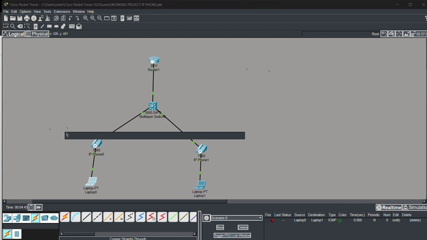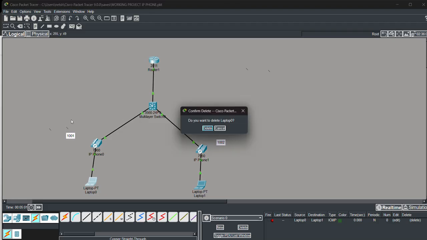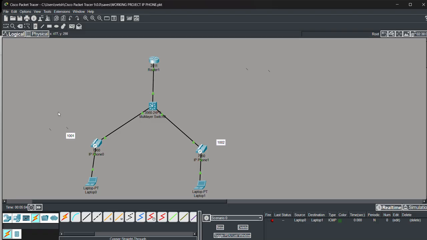So the extension number here is 1001. The extension number here is 1002. This is the extension number of this phone. This is the extension number of this phone.